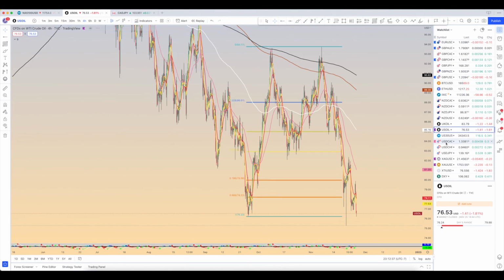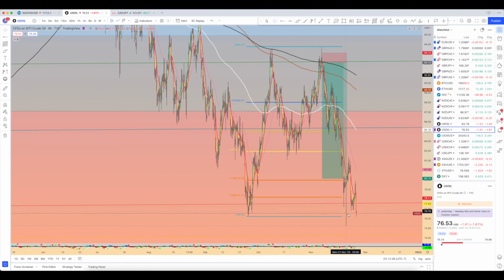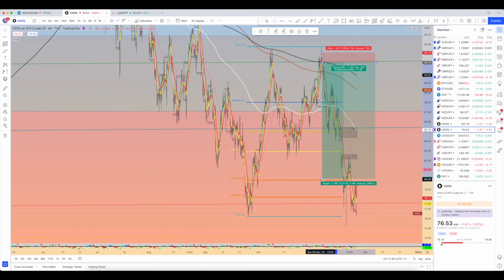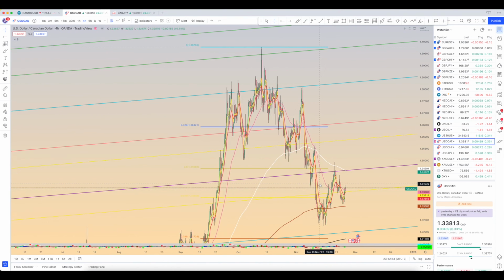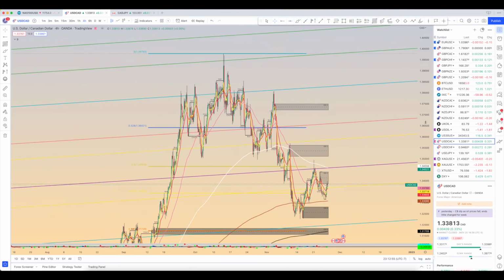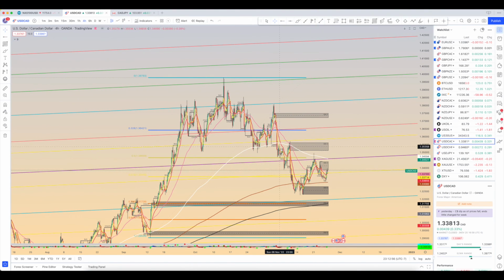And then oil keeps going. You see that? Like, wow, what a trade idea that would have been. Keeps going. So all the way down. Look at that. A 16 to 1. That would have been fantastic. Right? USD CAD. Not much excitement going on here. Judging with how it looks on the long-term chart, I stayed out of it on the Scholar strategy. Again, though, I'll go over it in my video.